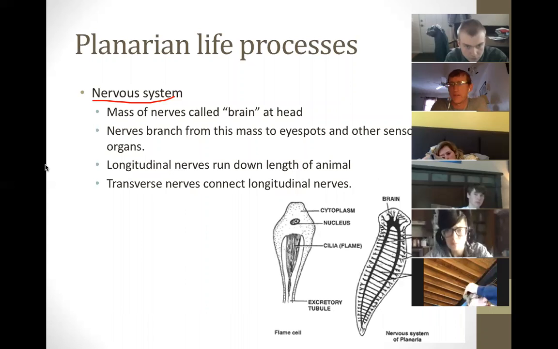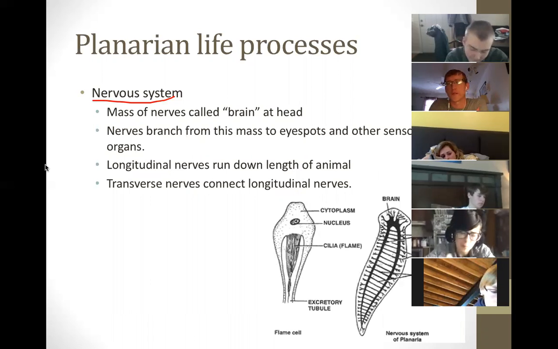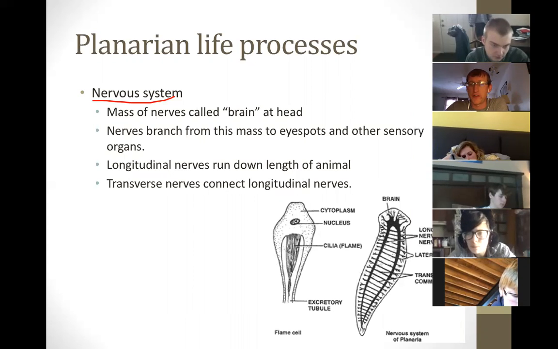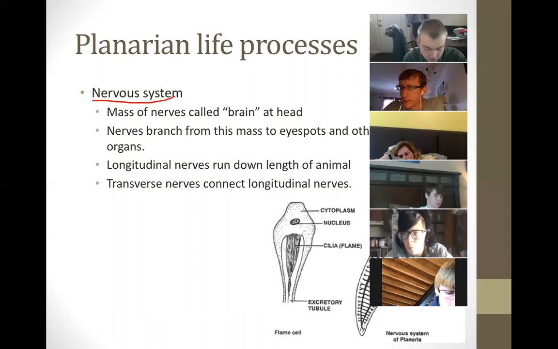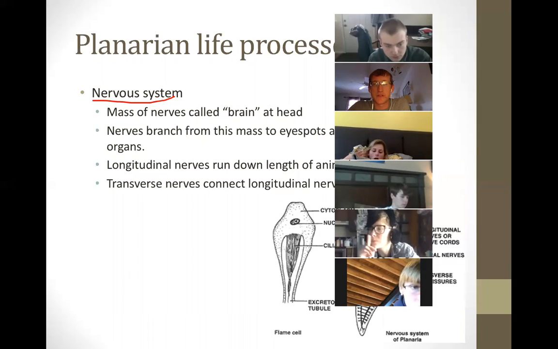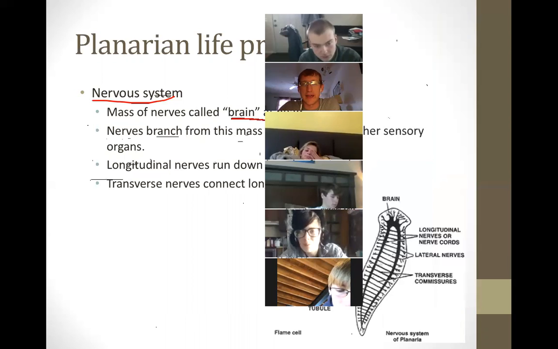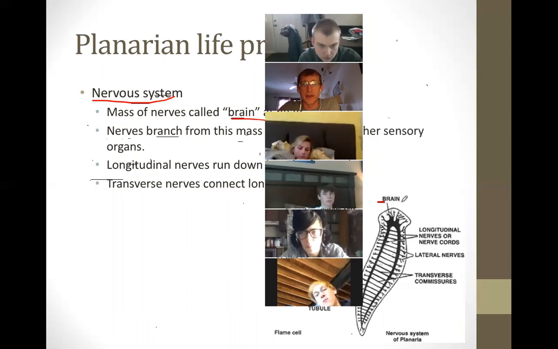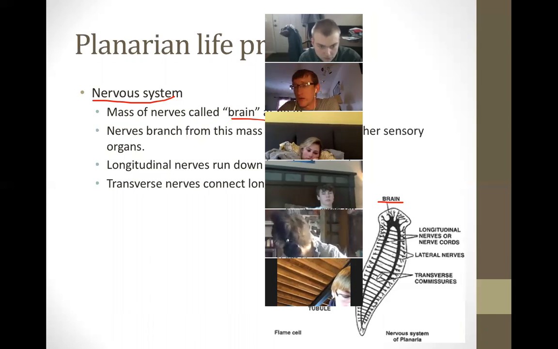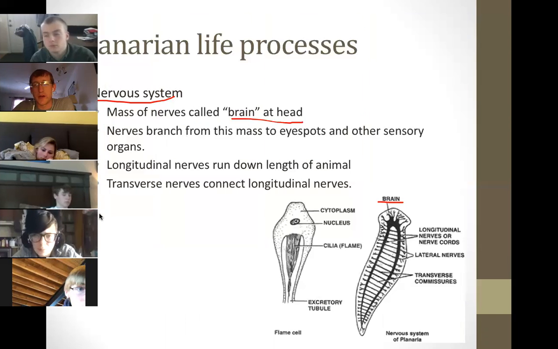And so there's a ton of really complicated communication that's going on all the time in your brain, and these guys have quite a bit simpler system. Their nervous system actually is quite like a ladder. They do have this group of cells at the head. We can't really justify calling it a brain, but certainly a ganglion would be fine. So they have a bundle of nerves at the brain, which is going to basically give them information about their environment.